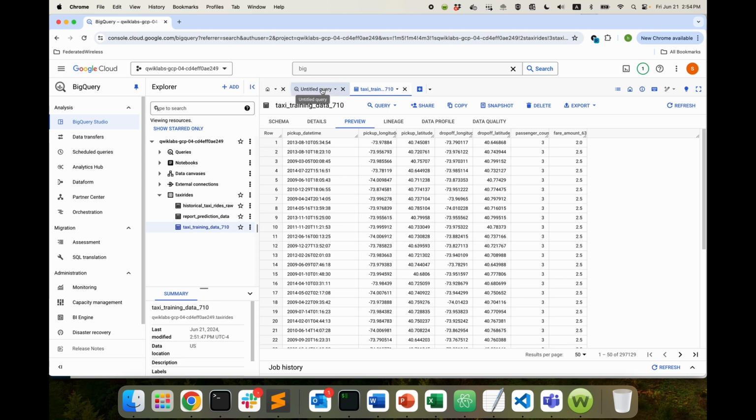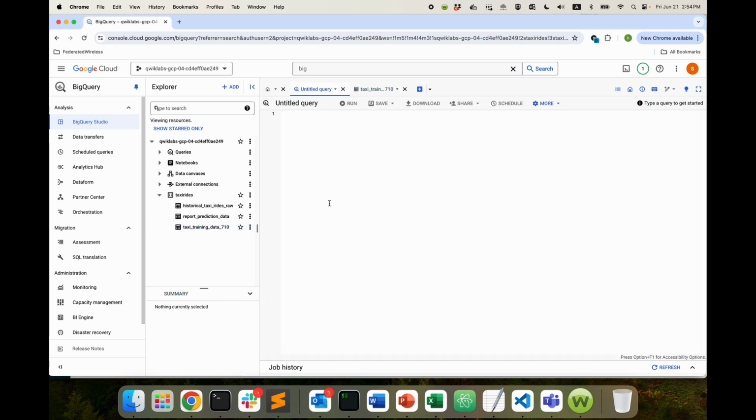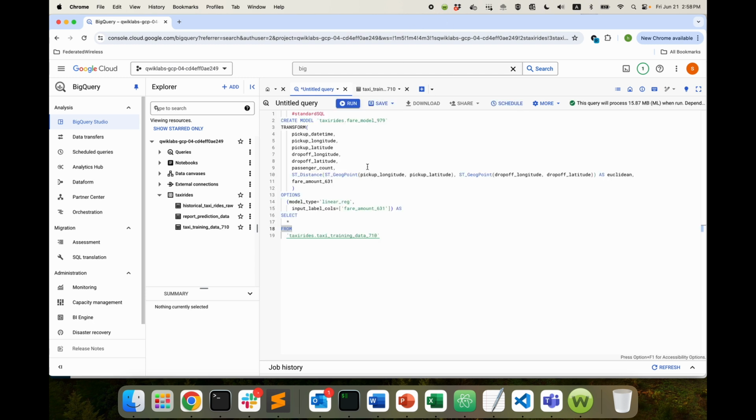We can build a model to train on this clean table. Let's click this query, and create this SQL script to create a model. I will simply explain this one. First, CREATE MODEL, and this is the model name, the dataset name, then the model. This model will be put in this dataset.